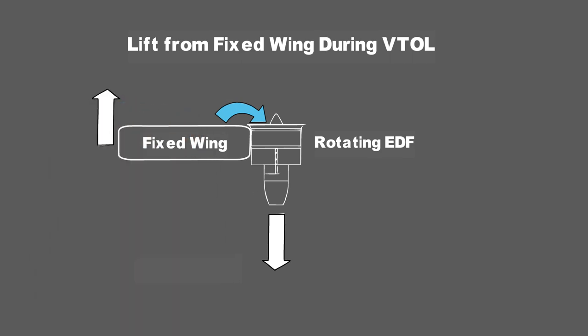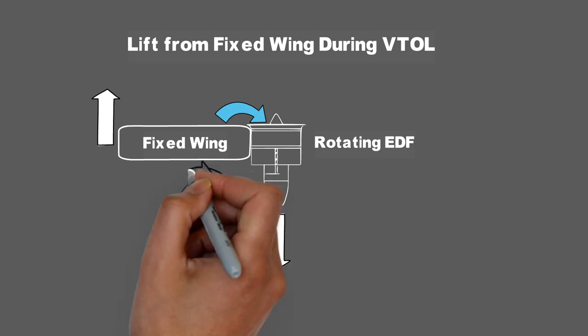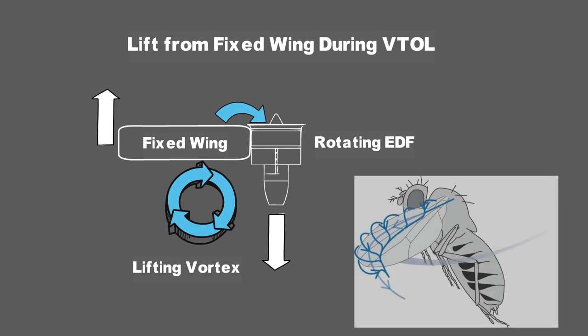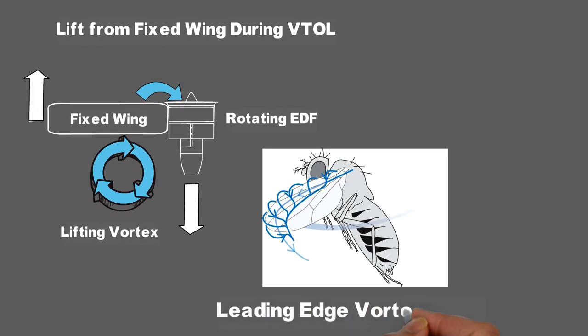Reason number two, a lift vortex might be created underneath the wing due to the flow interaction between the EDF exit air and the wing, which acts as a guide vane. Note that there have been several studies to assess the vortex trapping to recapture some of the energy of the outlet air. Insects and birds capture the leading edge vortices or LEVs to hover with very little energy spent.